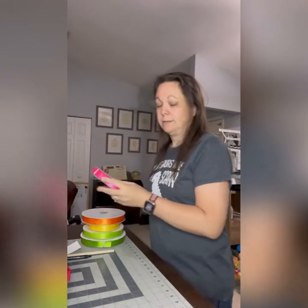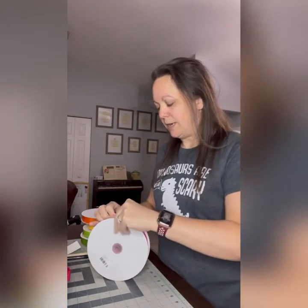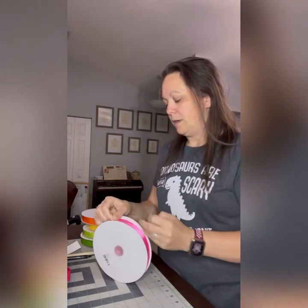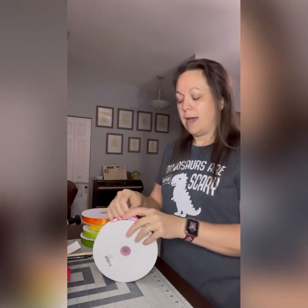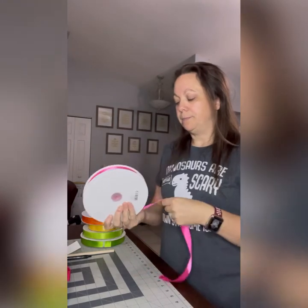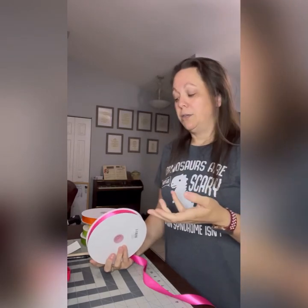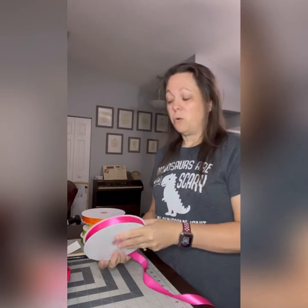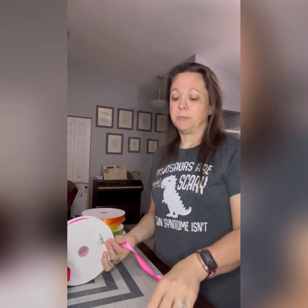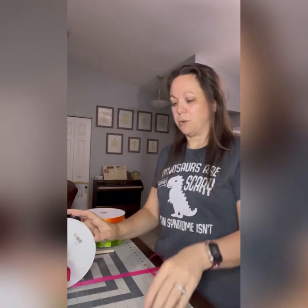And this is what I do. So I get my ribbon out here. I like to buy these big, huge rolls because they last a lot longer. If you buy the smaller ones from Hobby Lobby or Joann's or whatever, they work, but you are going to be spending a lot more and you're gonna have to make a lot more trips, where these, I like to buy these nice big rolls that last a while.